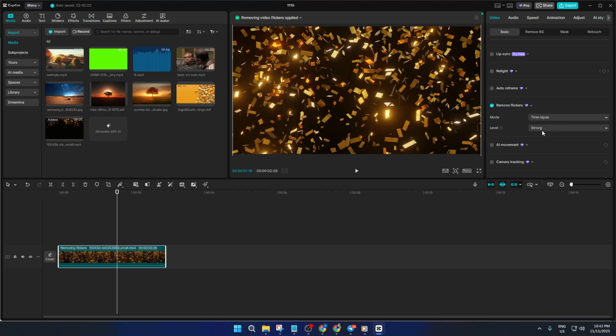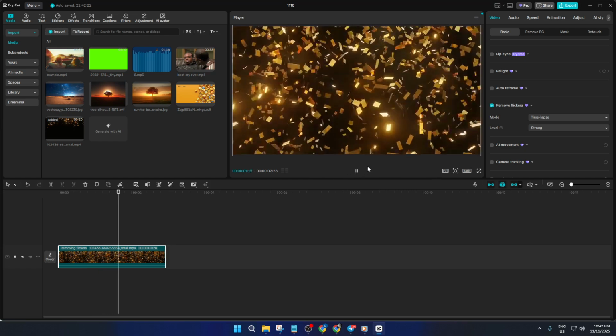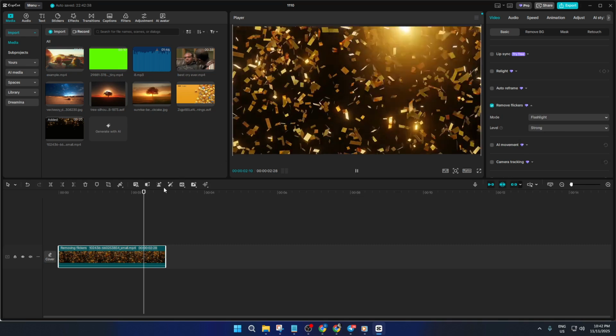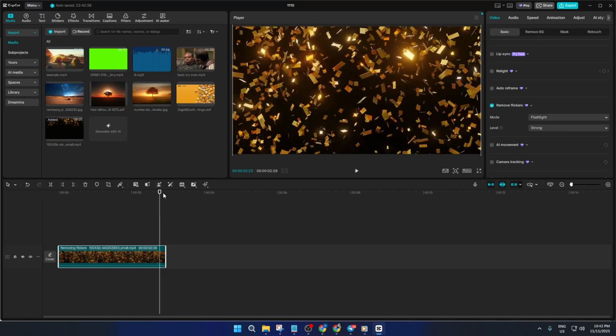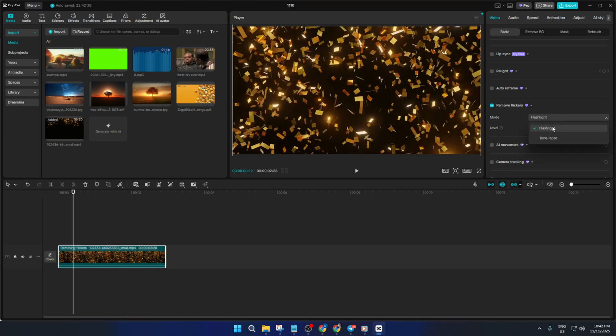This part might take a few moments because the AI is processing and cleaning up the imagery for you. Don't worry if your computer seems busy or the progress bar takes a second. Once you're happy with the settings, just let CapCut do its magic. You'll see the changes instantly as the effect is applied. Pause and preview your video to make sure the flicker is actually gone, and feel free to refine your mode or level settings if needed. Sometimes, removing flicker can subtly change the brightness or the look of your video, so don't be afraid to adjust until everything feels just right.